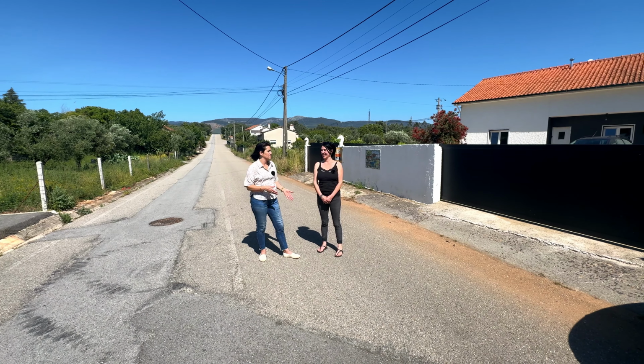It's a fully fenced property with 2,537 square meters in total and 210 for the footprint of the house. It's connected to mains water and electricity. We don't have fiber, but we have good reception, cable and internet. We also have a septic tank that we will make sure to tell you exactly where it is.